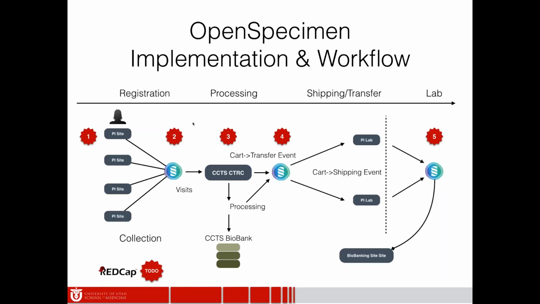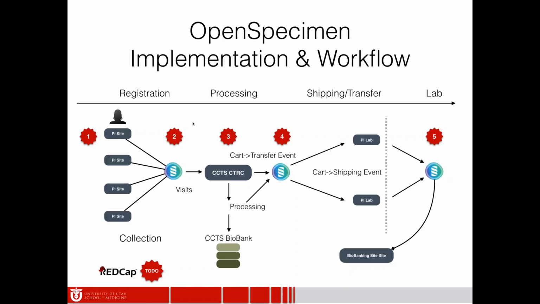And here's sort of the way it lays out with the workflow. Each site, we have a requirements gathering phase, and then we have some initial contact with them where we figure out exactly where they are in their specimen management, how they are intending to use the CTRC to process samples, and then from there we start to set up their collection protocols and other metadata about their site so they can configure their visits in OpenSpecimen.